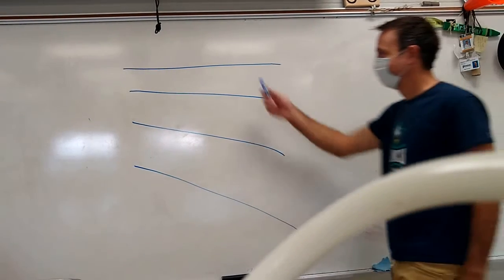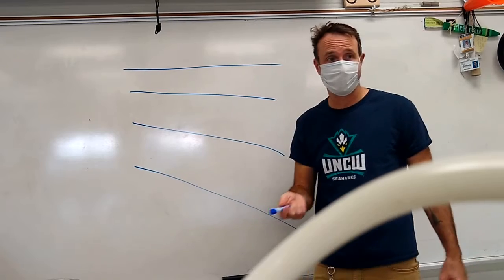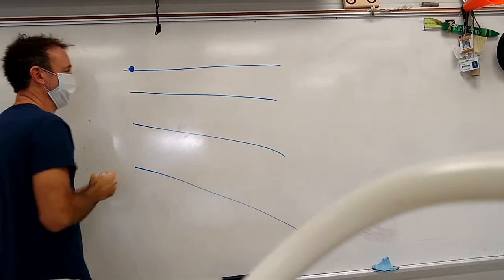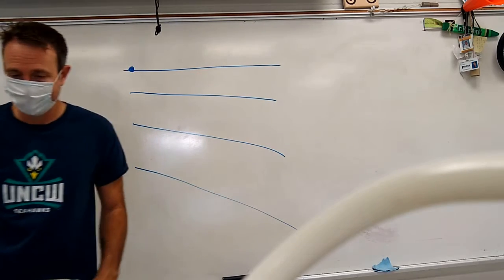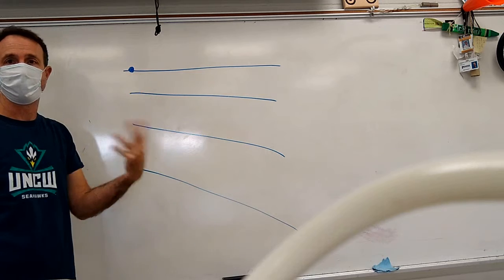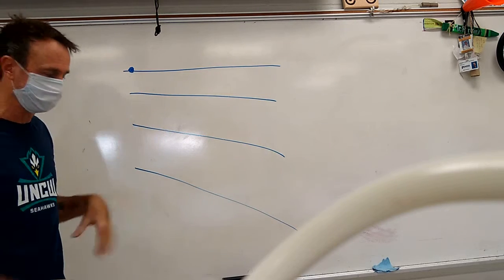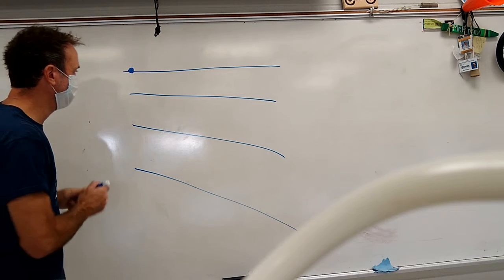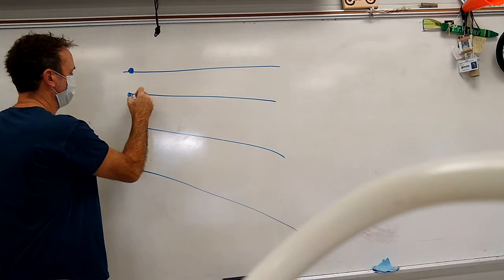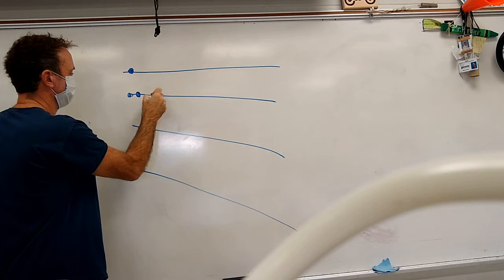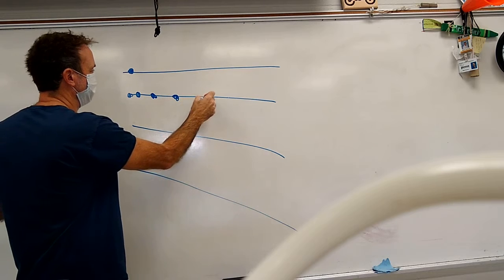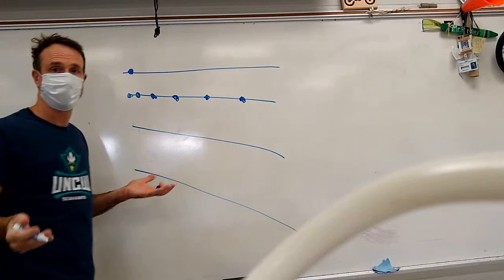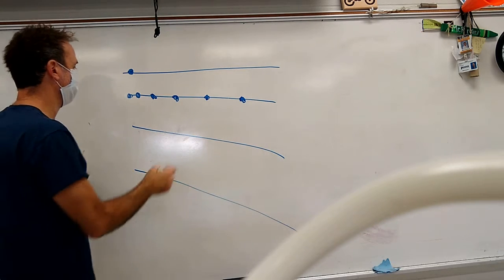All right, so I drew these lines to represent the ramp, right? So this ramp has no slope. If we did a particle diagram, and particle just means we put a dot instead of drawing a picture of the car or ball or whatever we're doing, this is what a particle diagram would look like. And if we have one like this, it might look like this, because now this extra distance between each dot is showing us what? What's that word? Yeah, acceleration.